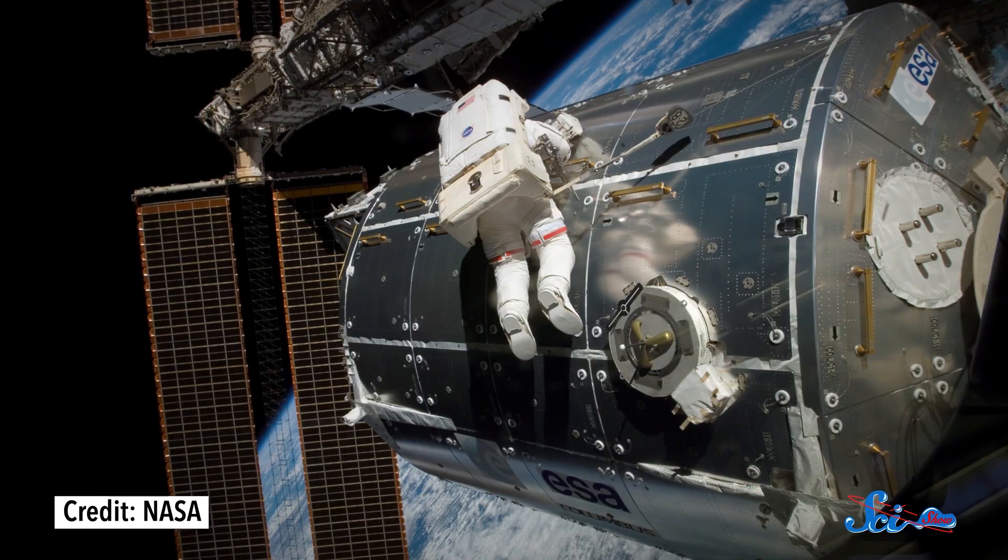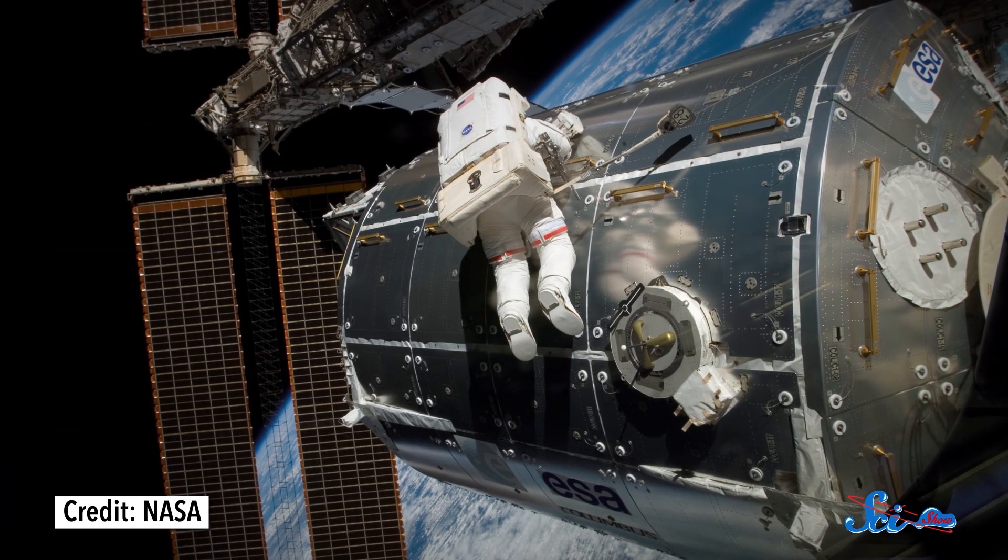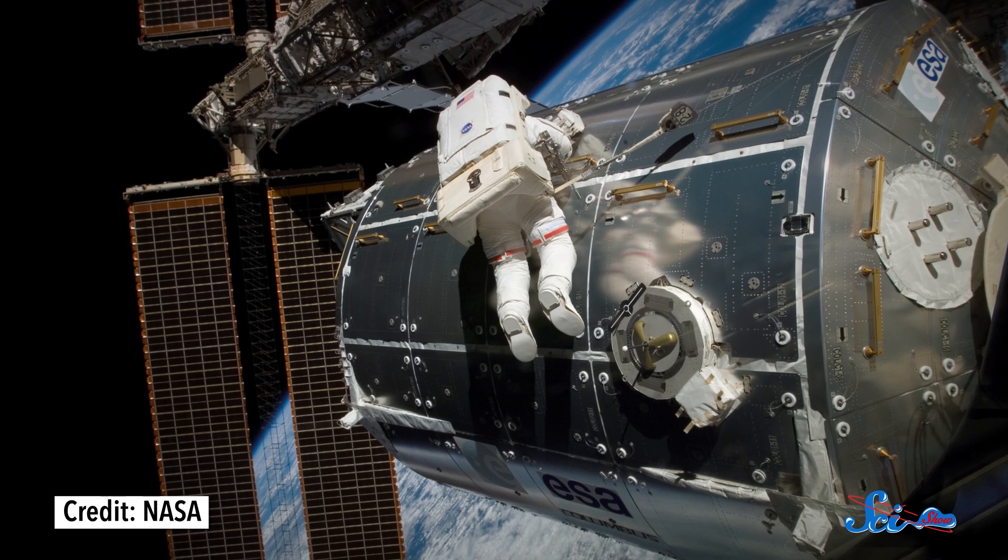But since astronauts working on the International Space Station aren't usually out for too long, they're pretty safe without it. Floating toward the sun means a lot of radiation exposure, though. Radiation that would probably end up killing you sometime before you reached the halfway point, by basically destroying too many cells for your body to keep going. Halfway to the sun is still pretty far, though.